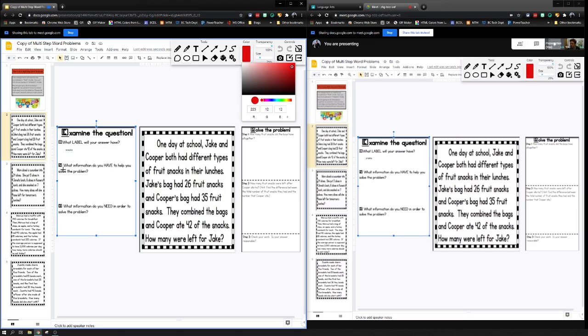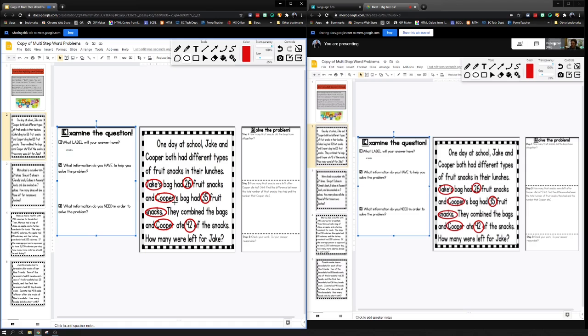And so the information I already have, I know that Jake has 26, I know that Cooper has 35, and I know that Cooper ate 42. So I know that the names are important, I know the numbers are important, and there we go, we have fruit snacks.